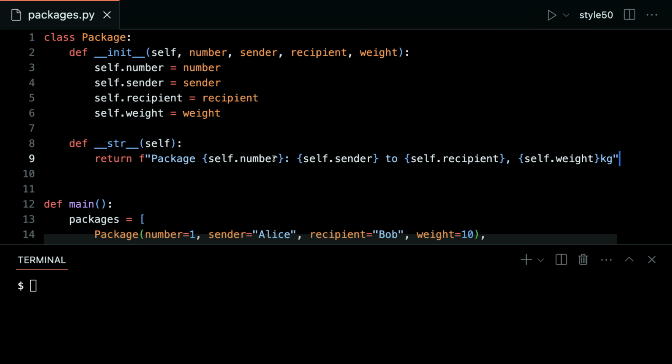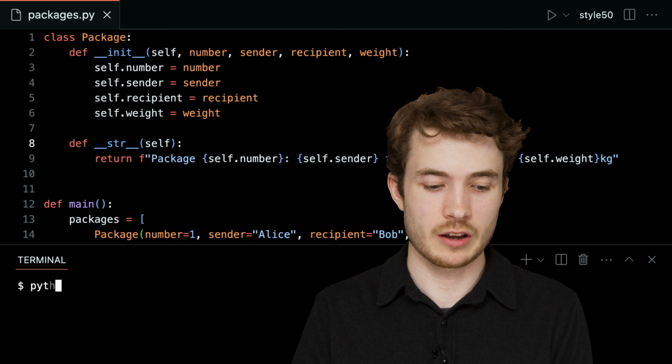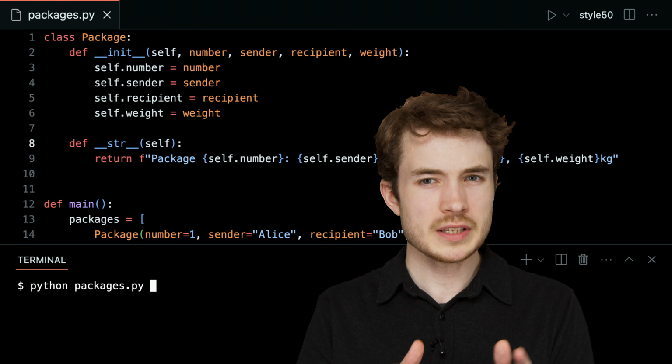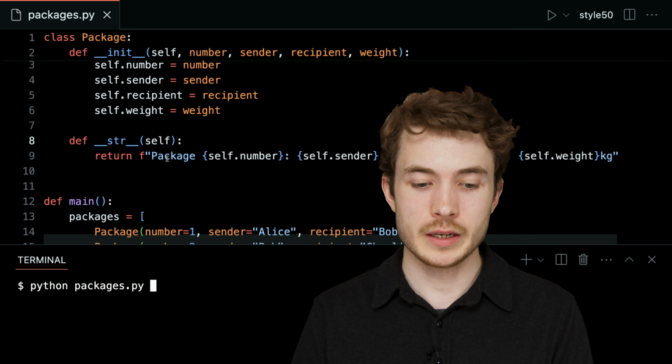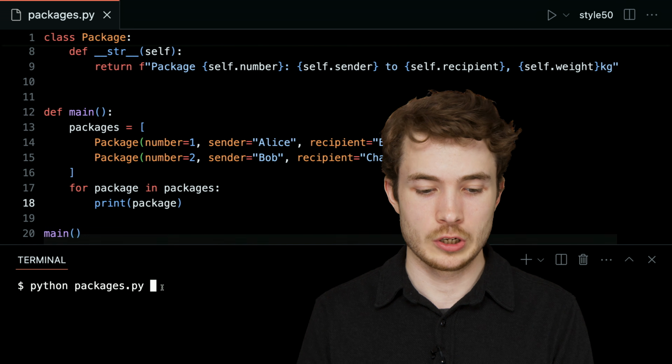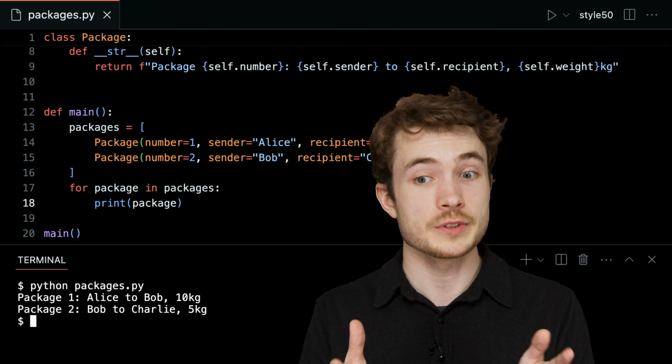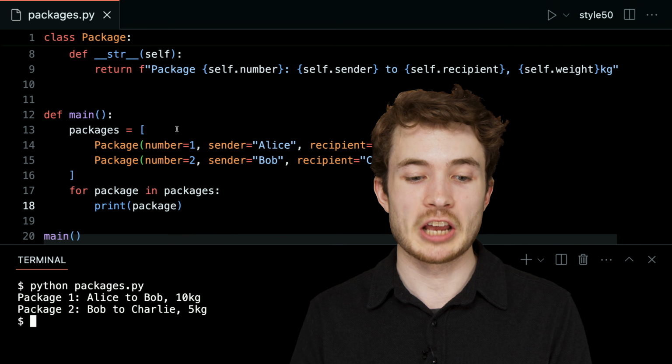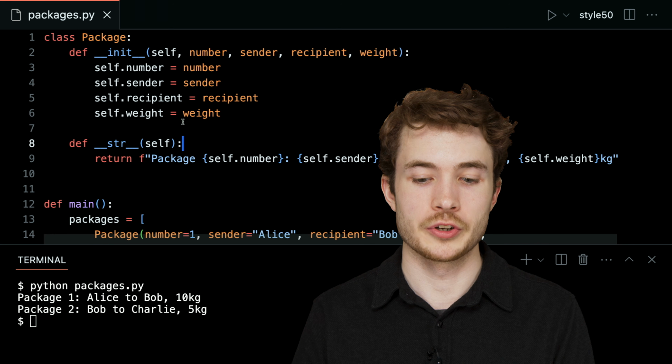So this is the same f-string we had in that for loop, but now I've encapsulated that same f-string inside of my package class within this instance method called dunder_str. Now, ideally, when I run python of packages.py, we'll see some more information on this package, but much more simply now, we can simply call print package. I'll run this, and we'll see that same information now part of some instance method called dunder_str.